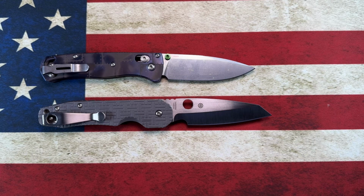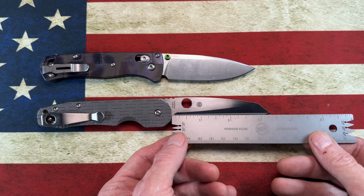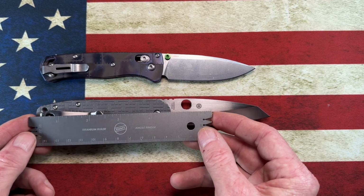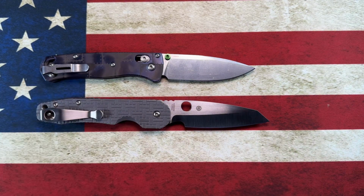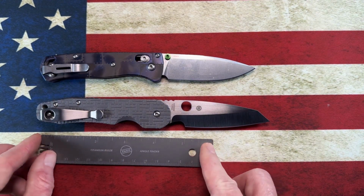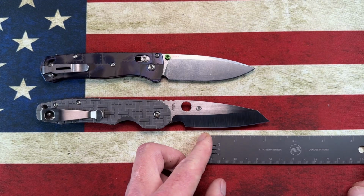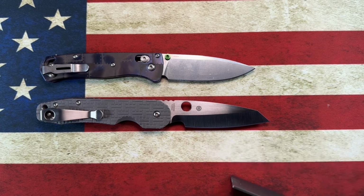So if we get our Ben Peterson NAFCO titanium ruler that I cannot read, and we get some measurements off this, looking at the blade, it is going to come in right under 3.5, probably about 3.4. The handle is coming over right over 4.5. I'm going to call that 4.53, 4.54. And the overall length, even though my 6-inch NAFCO ruler doesn't make it up, I'm going to say that is right around 8 inches. Maybe just a skosh under 8 inches, 7.9, something like that.